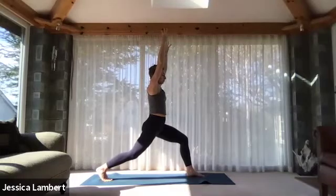Back to high lunge. Turn the right toes out, warrior 2. So stretch out into your warrior 2 and push yourself to take that left knee a bit further forward so you can see here, hopefully a bit of a right angle at the back of the left knee. Tuck the tailbone, so pull in through the waist. Imagine that corset kind of coming in, tightening round.